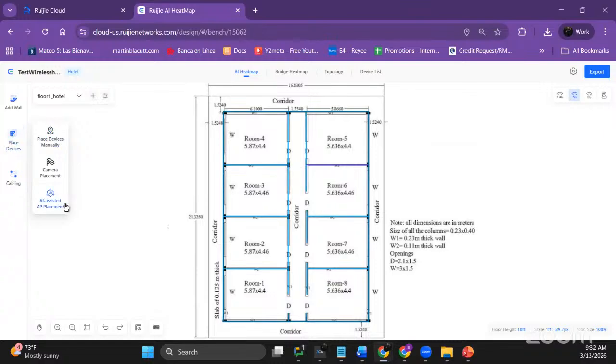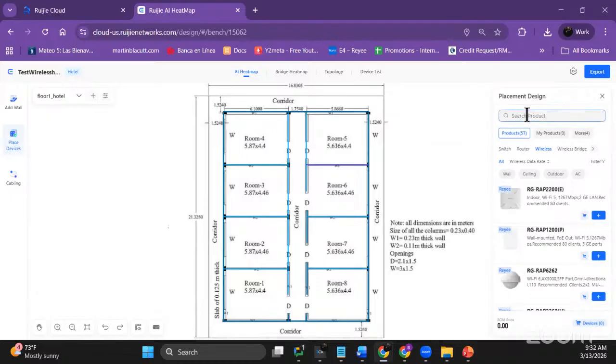And when you're ready with all your walls, we have to place devices. We can do that manually or let the AI assistant do that for us. I'm going to place the devices manually. Then we have to select a device. I'm going to select this one, the RG-RAP2200.